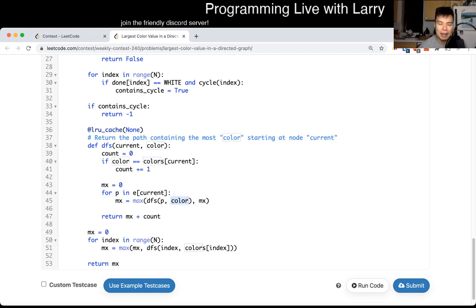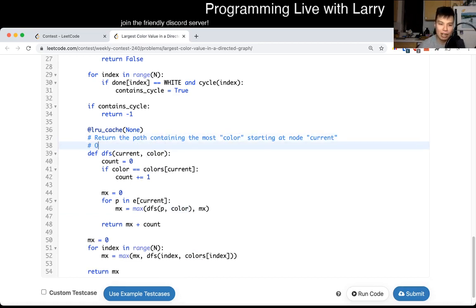Now this is going to be O of V plus E, times 26. The idea in the analysis is that for each node and vertex, you are going to make one call for each color.